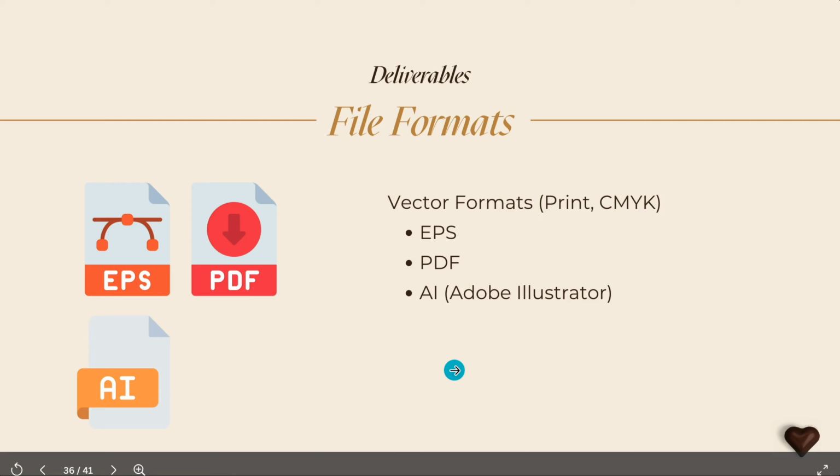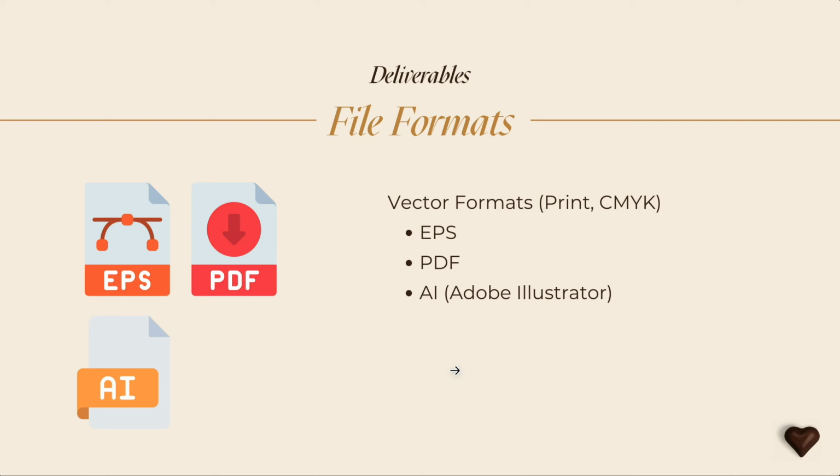Other file formats are vector formats. You definitely want those as well, because they will help you with that. Those are the files you need for printing anything, whether it's business cards or posters, or even getting your logo in vinyl so you can put it on your window or on your car. Or if you want to get it screen printed on t-shirts, you will need vector formats. The main vector formats are either PDF and EPS. Those are the standard generic formats.